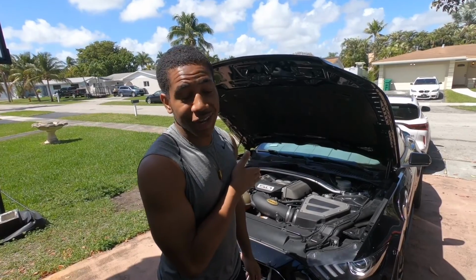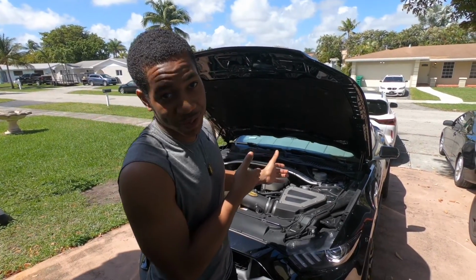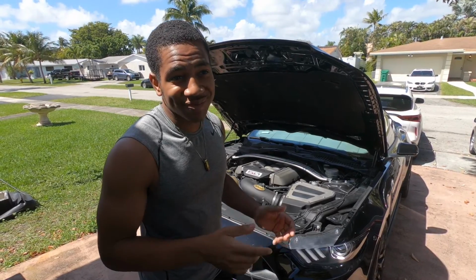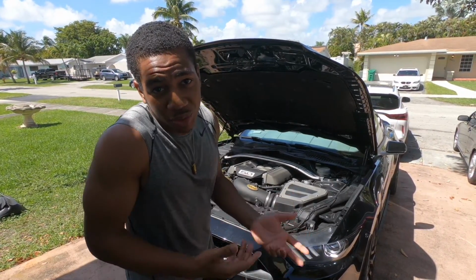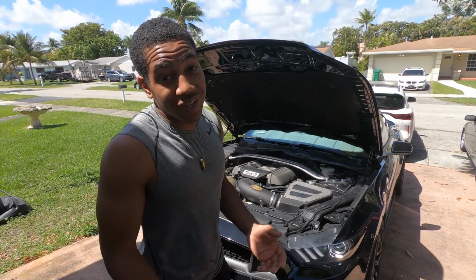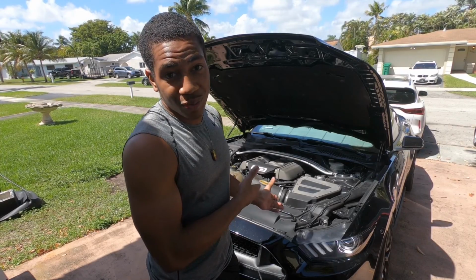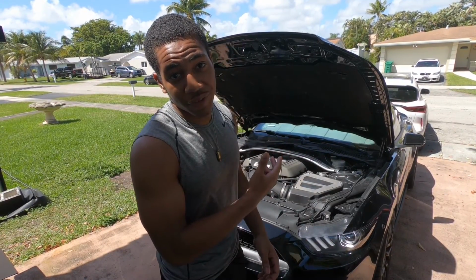All right, so today we have Ashanti here with us. She's a 2017 Mustang GT Performance Pack. Like I said, putting on a ported intake manifold. My plans with this car, I kind of want to autocross and drag strip, we doing it all. We already got some videos on that, but we want to go to a really aggressive NA setup, so stay tuned for that. I'm talking heads, cams, and I'll do a whole video on that. But today we're doing a ported intake manifold, 47-pound injectors, and a Lund Flex fuel tune.